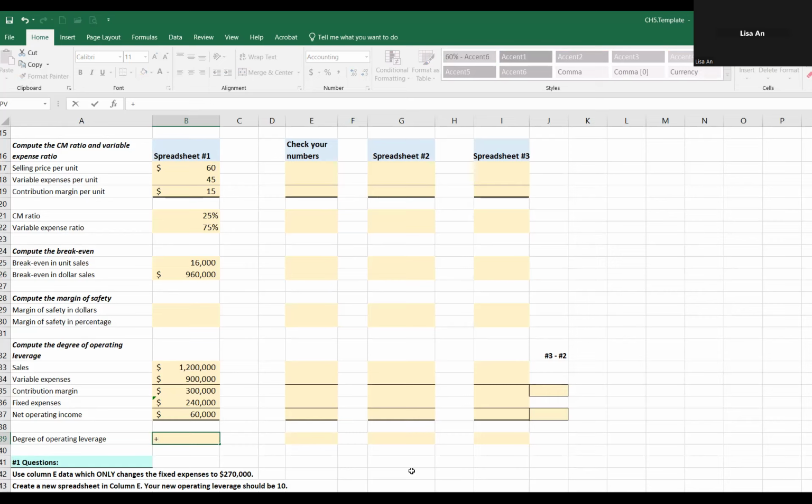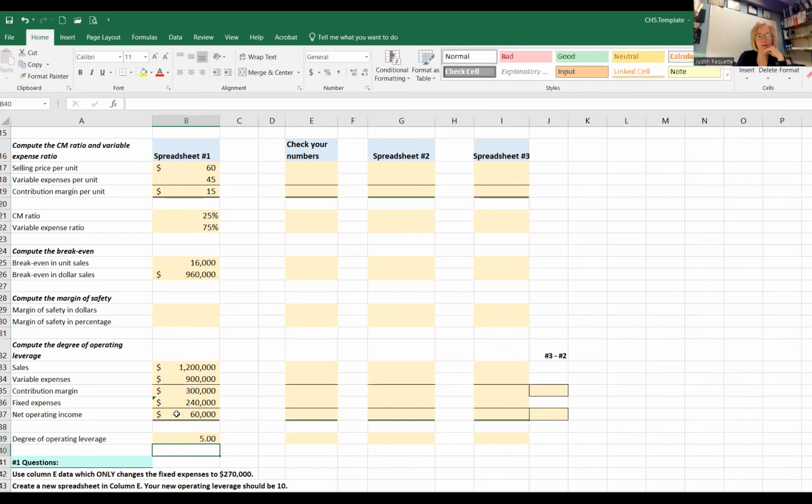What's contribution margin? 300,000. Because if we're going to use net operating income, that's a total number, so we can't switch back between sales dollars and per unit. So it's divided by net operating income, right? And you get 5.